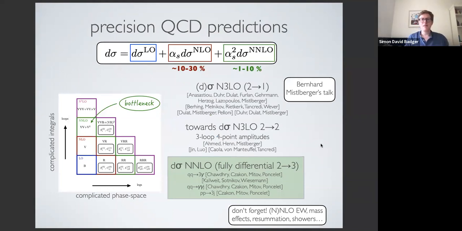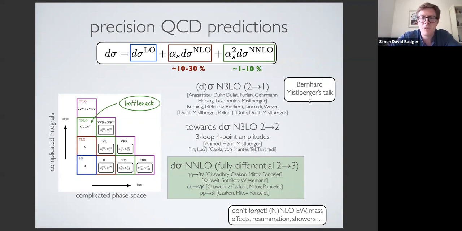Okay, so this slide is quite familiar to what Bernhard just showed us. And of course, there are a lot of different ways we can see the precision frontier. We focus on QCD corrections because those are the dominant ones. And given the large range of LHC data, pushing towards the percent level, 1 to 10% precision, is really covering a rather wide variety of different signatures and different final state particles.